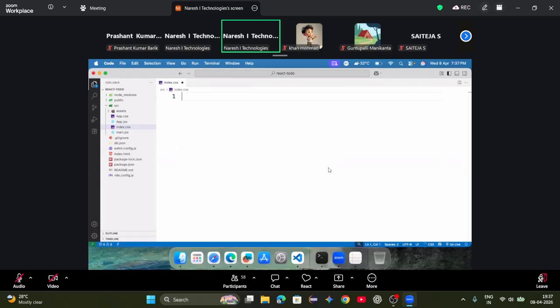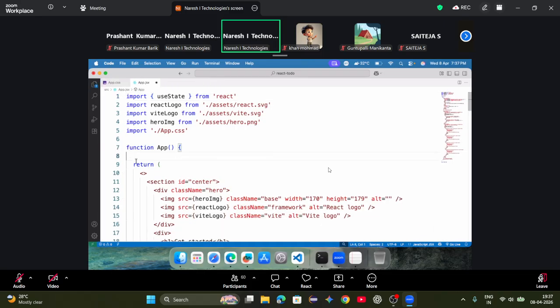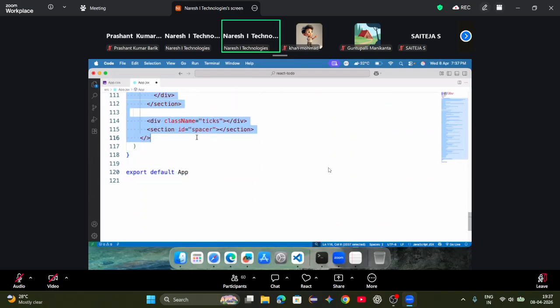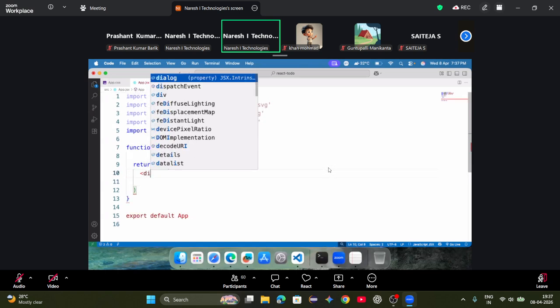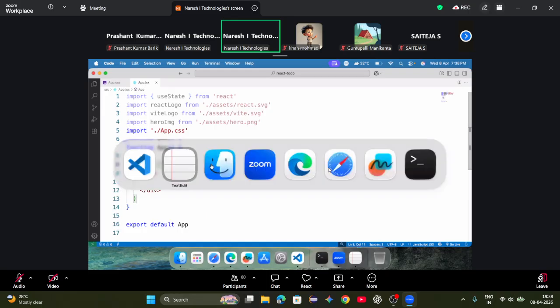So the code in index.css, app.css, and in app.jsx the function is empty. Just an empty division inside app. That's it. Rest of everything, clean up.